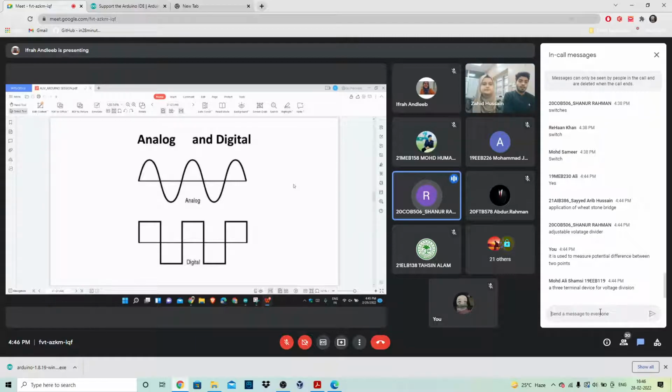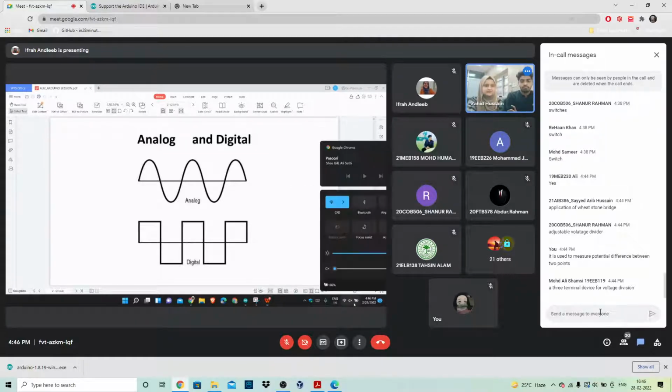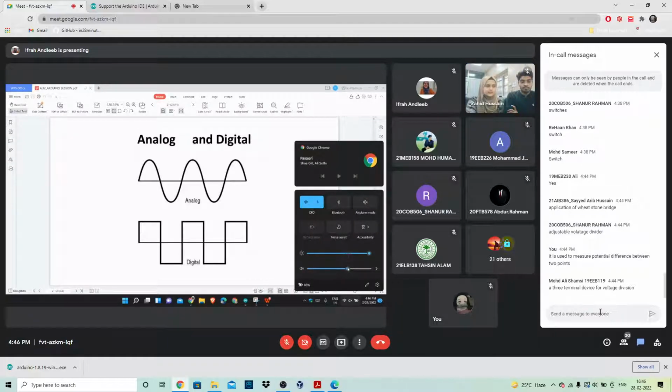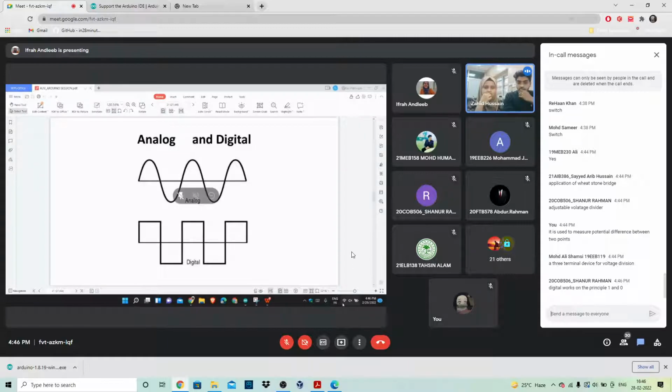Digital works on the principle of 1 and 0. Okay, great.